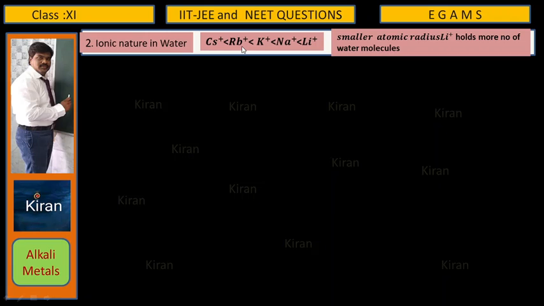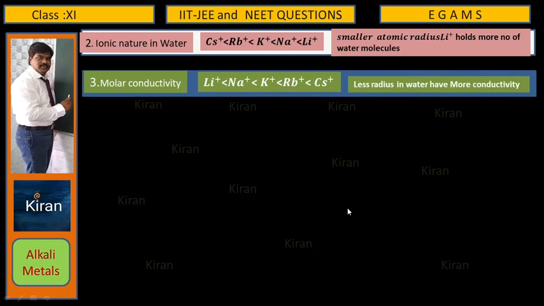Before that I explained the comparative study. This is in 1A group elements, ionic radius in water. In 1A group elements, lithium is high. While comparing, beryllium will get high. Molar conductivity: the higher the size of the atom, the higher the ionic radius, the element will exhibit higher molar conductivity because it releases electrons easily, hence the conductivity is high.